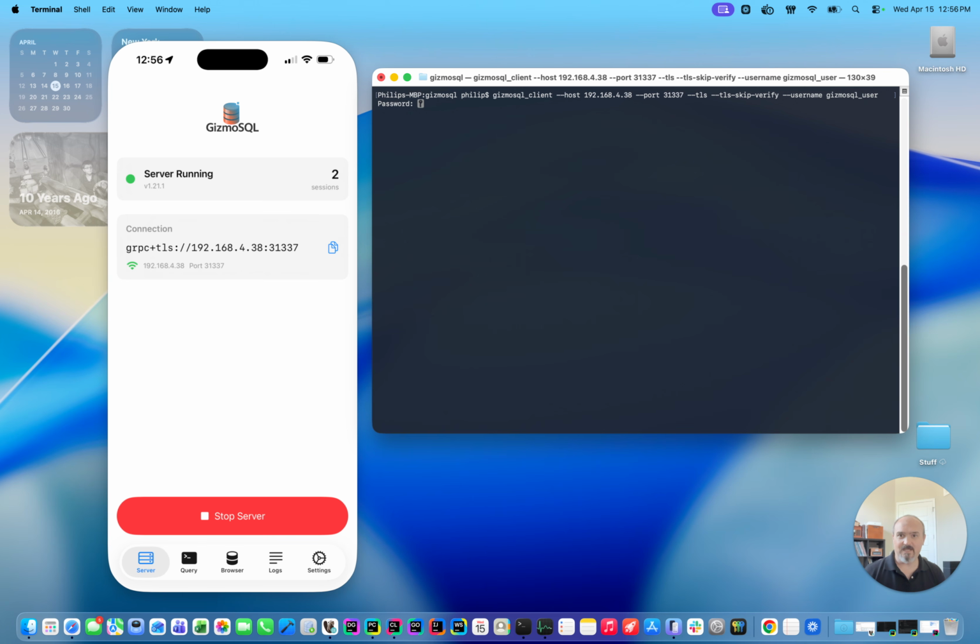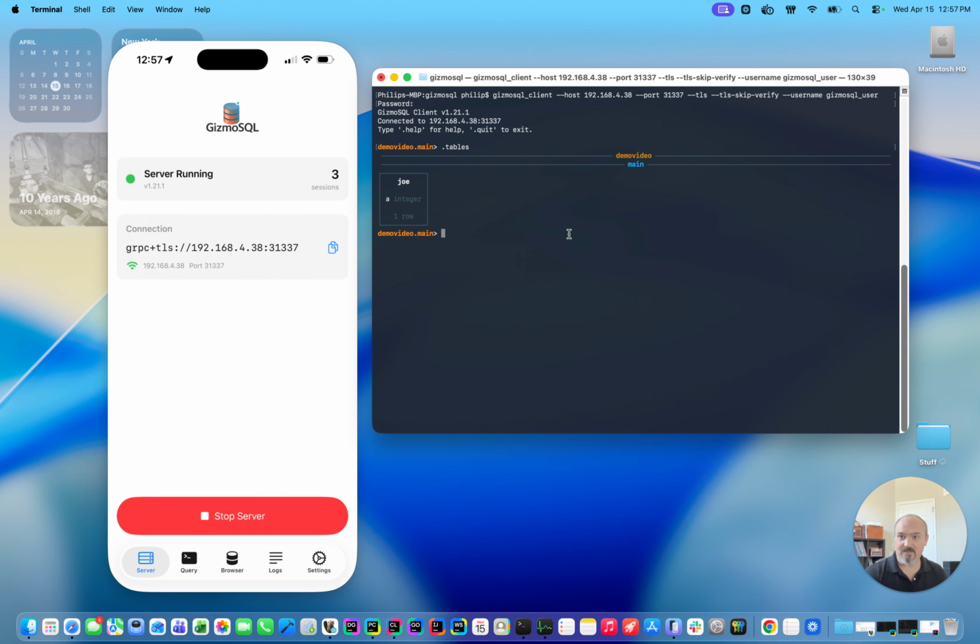So once I hit enter, it prompts me for the password. And remember, we set that to Joe. So I just type Joe in there. And hopefully we will connect, and we do. And if I do .tables here, you can see I have the Joe table. And it also gives you the handy schema, which is main, and then the catalog, which is demo video. And that's the name of our database file, right?